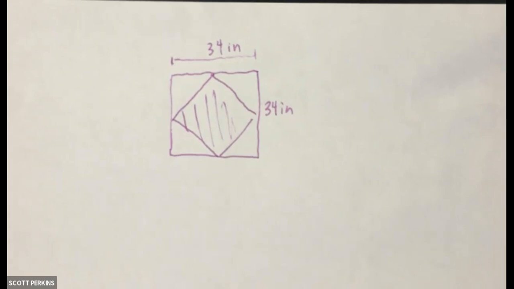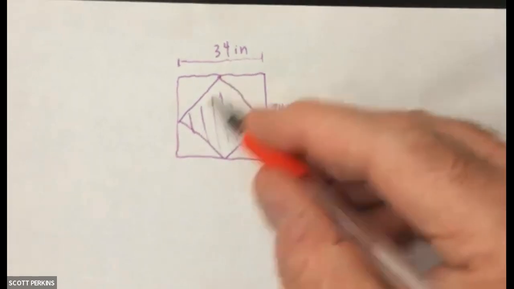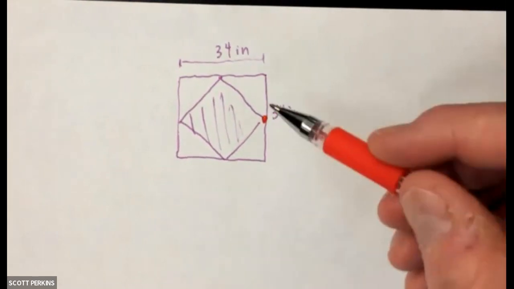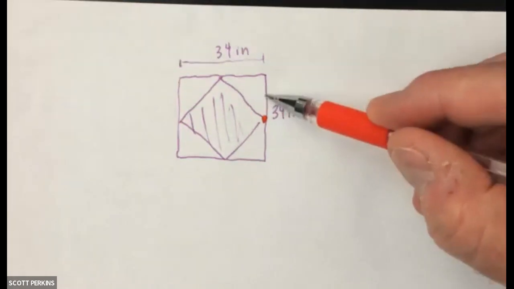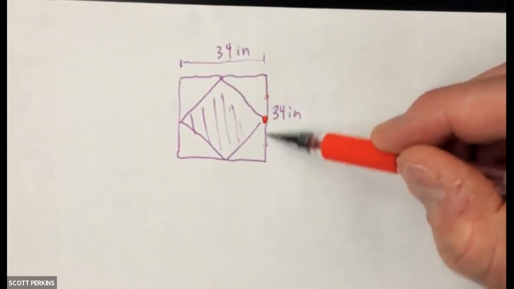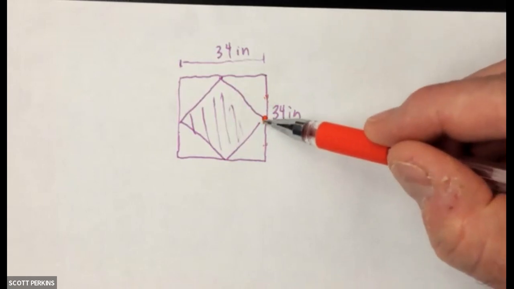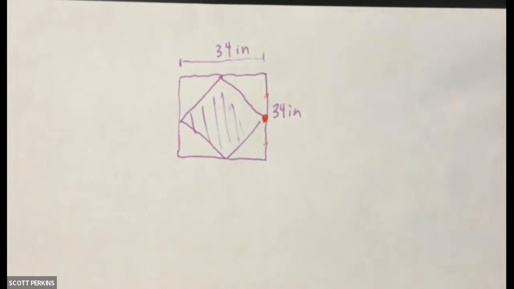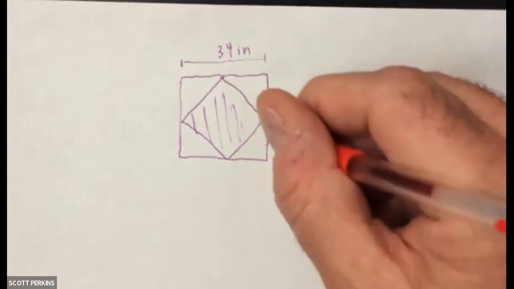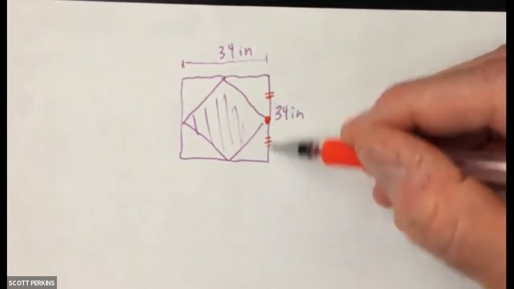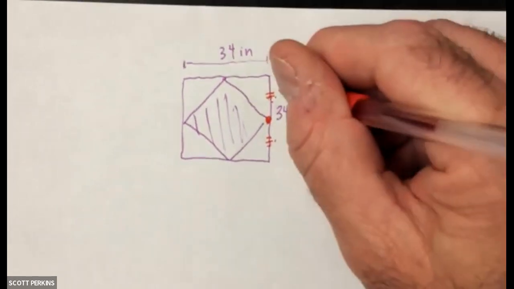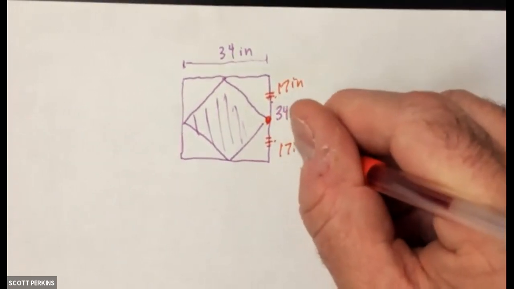But we'll do this because I think once you have that information, so I've got a square inside of a square. So this point right here on the square, just from the way it looks, what do you think we can say about these two lengths right here above where the point of this square intersects this side? Yeah, they're going to be equal, because everything's square. Everything in square land is equal. So this side right here is going to equal that. So if this full side is 34, then each of these bits is going to be what? 17. So this is going to be 17 inches. This is going to be 17 inches.